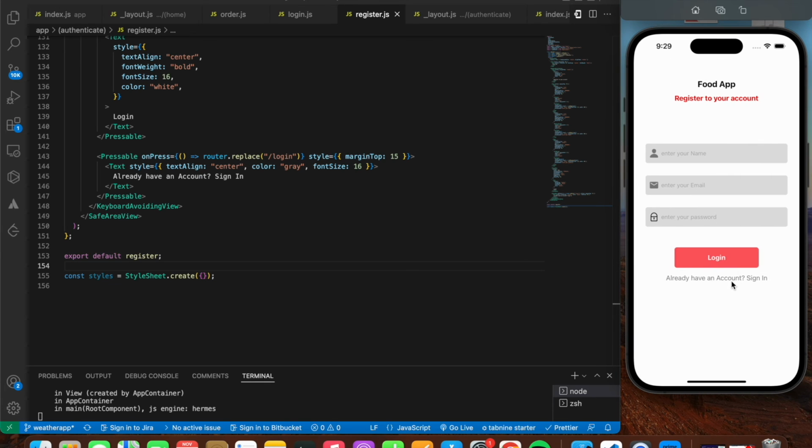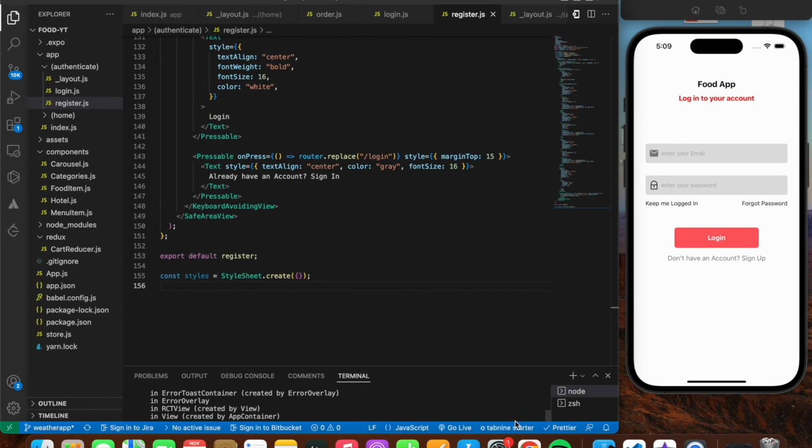Alright, so we are going to go to the register screen, and we're able to come back to the login screen. So we are able to switch between both the screens for logging in as well as registering. Now the next step is we have completed the entire design of the app. So now the next step is to create a new project in Supabase, and then try to configure the required things and add the details into the backend. So let's head over to Supabase and then create a fresh new project.